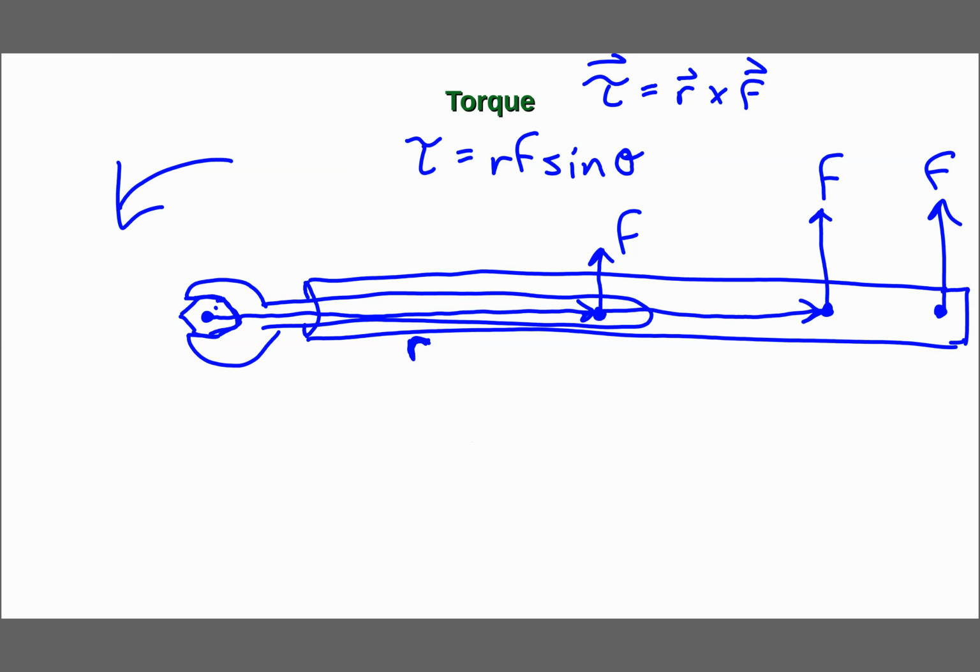Oftentimes, when we got the pipe out, you actually could apply a lot less force and the bolt came undone really easily. Okay? This is a key point to understand about torque. The magnitude depends on both the tangential force applied and the distance from the axis of rotation to the point where the force is applied. Okay? So both R and F, as we've written it here, matter for the torque. Okay? They both affect the magnitude of the torque.